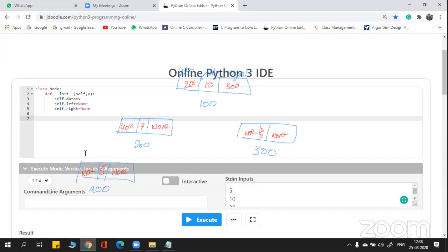If you want to create one more class, we can create it and then do it. That we'll see tomorrow.